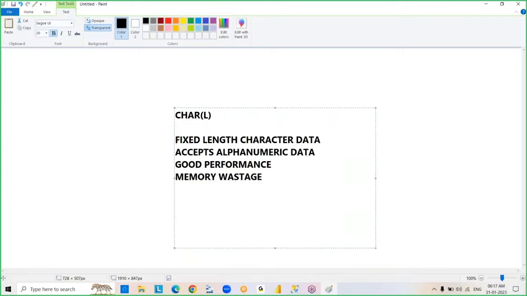I'll give you example. See, we already discussed in SQL we can store data only in the form of tables, right? Suppose we are working with some table. Table contains ename column. For ename column, I have given data type as char of 10.